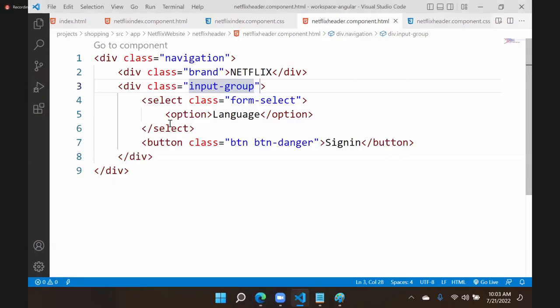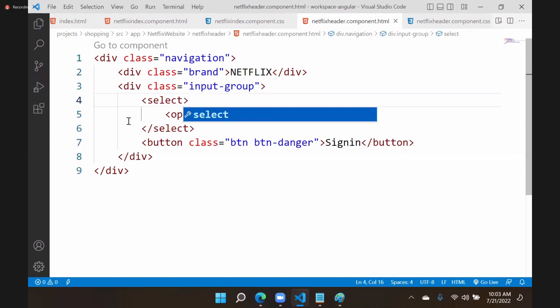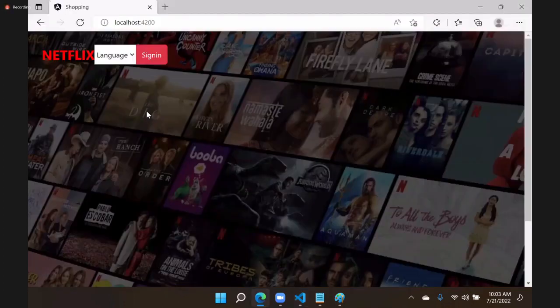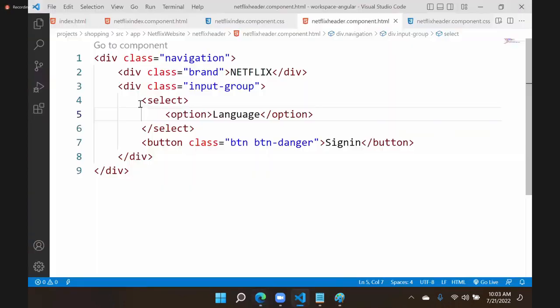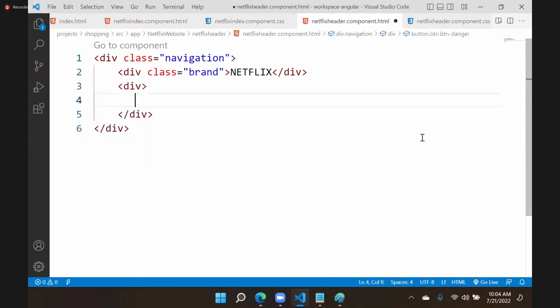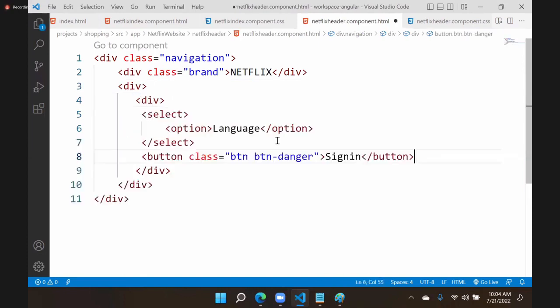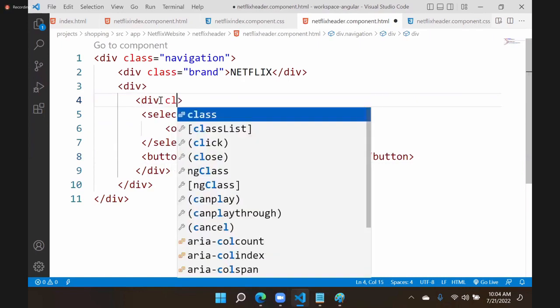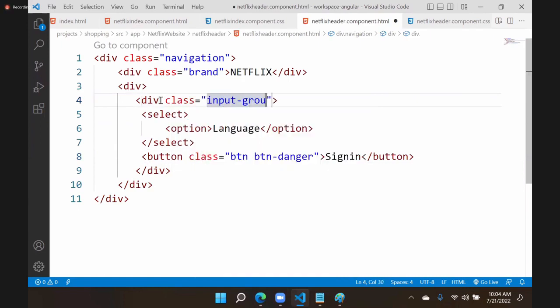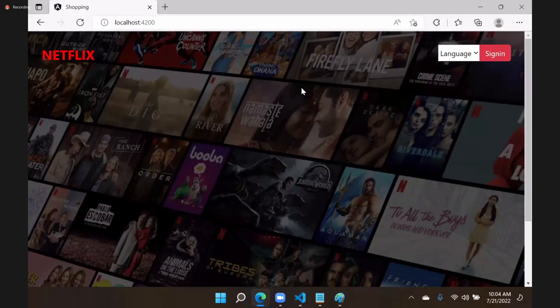So generally what we do is we don't use the form class name. And you can see it will display like this. And very important, in order to give input group, don't directly give them. Because it is another container. You have to keep these two in one container again. And there we have to apply the class. What is it? Input group. Then it will keep like this.